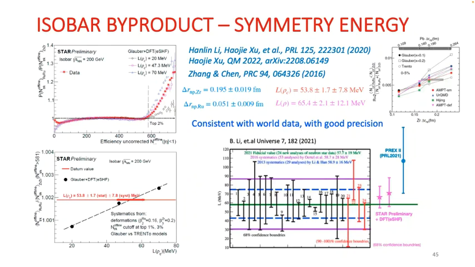Okay, so this extrapolation from two-thirds normal density to normal density was done within the so-called extended Skyrme hierarchy model by Lie-Wen Chen. In that model, the K-sym, everything, is determined by the model parameters. So that part is a little bit model dependent. The K-sym is within that model, so one has to go inside that model to look at what K-sym they use.